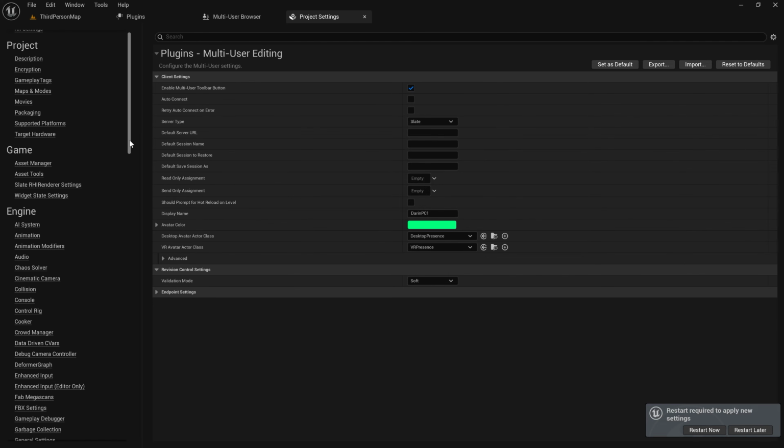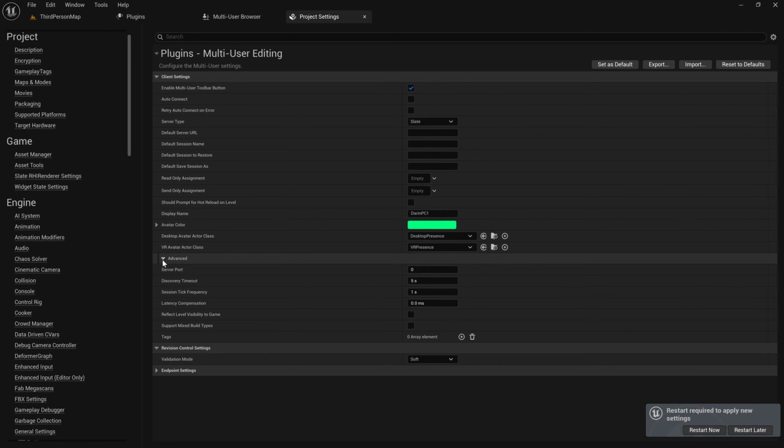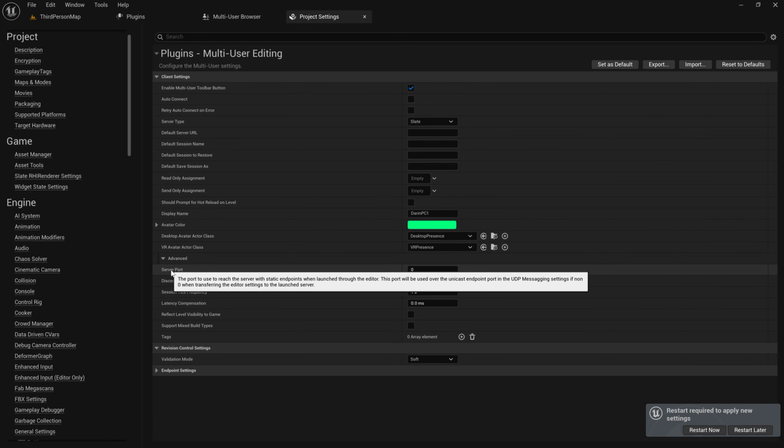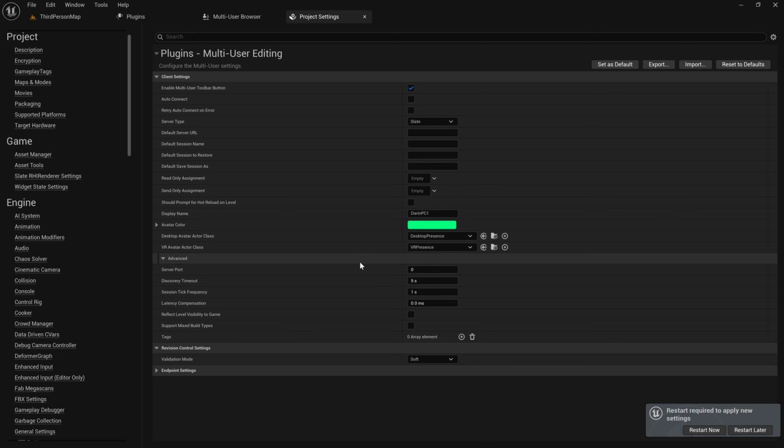And then for this case, for a VPN, one of the other key things that you should set up here is the server port. So we're going to use this machine here as the machine that's going to host the server. So I'm going to give this a server port of 7,000. Okay, so you can see here under advanced, we've just hit that. I'm just going to hit set as default as well and just say yes to those settings there if I do get an option about that.